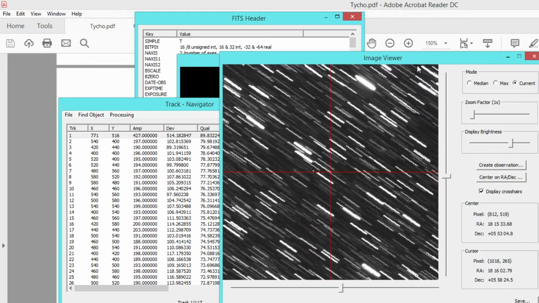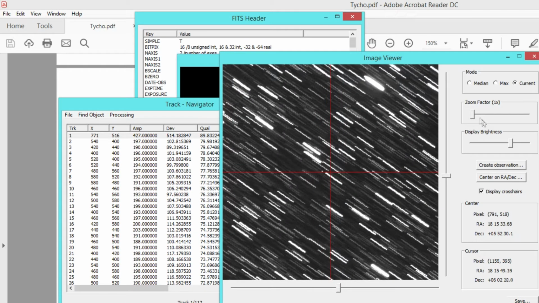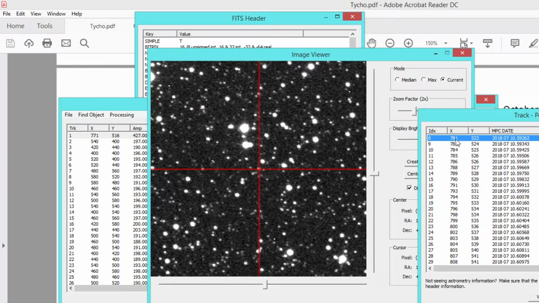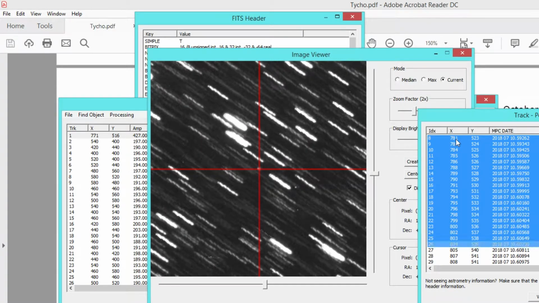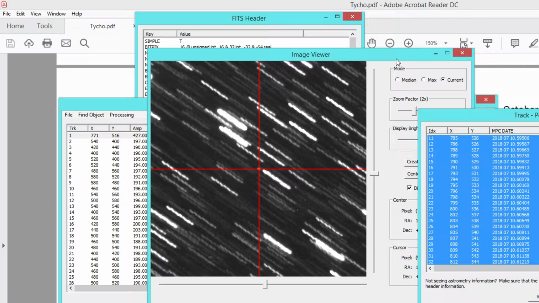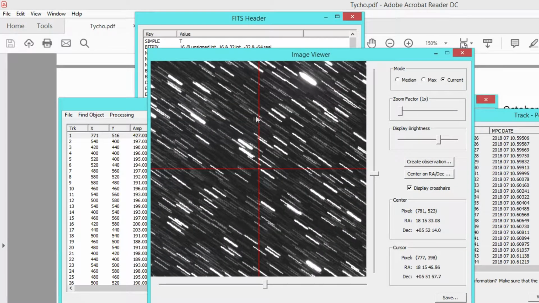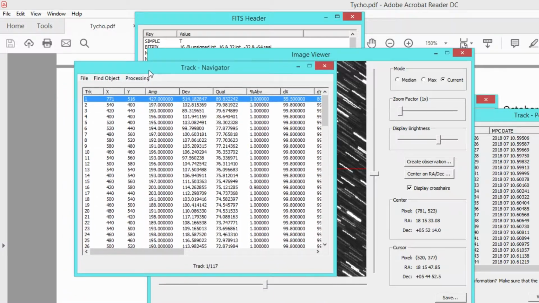Some of you may be familiar with that technique. Let me recenter it. But the point is that we do have 100% detection of these objects.